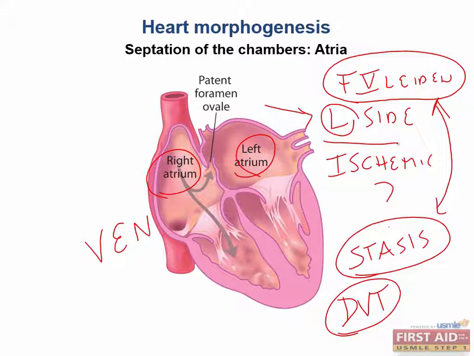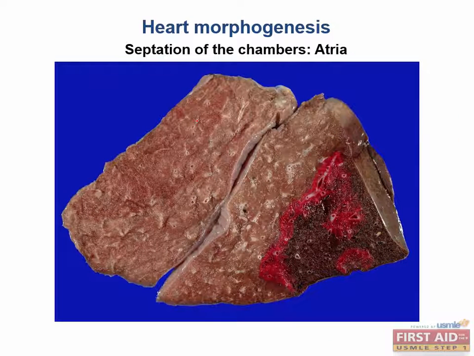Now, where would the embolus go if it did not cross over because this person does not have a patent foramen ovale? Let's say it is a perfectly healthy patient. It would get trapped into one of the smaller branches of the pulmonary artery, creating a red or hemorrhagic infarct, like this one. Red infarcts occur in organs with two types of circulation, such as the lungs, the liver, the brain. Remember, the lungs receive pulmonary and bronchial arterial blood.